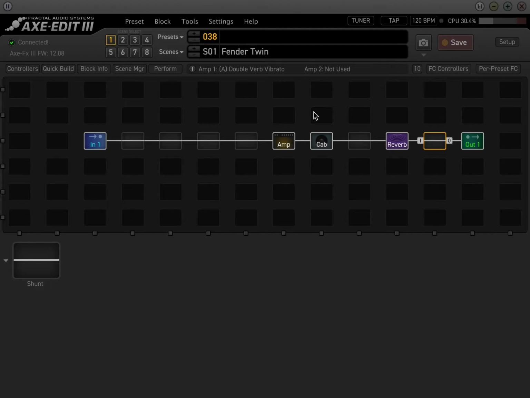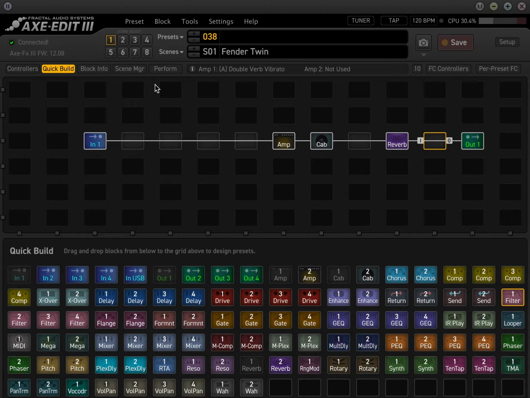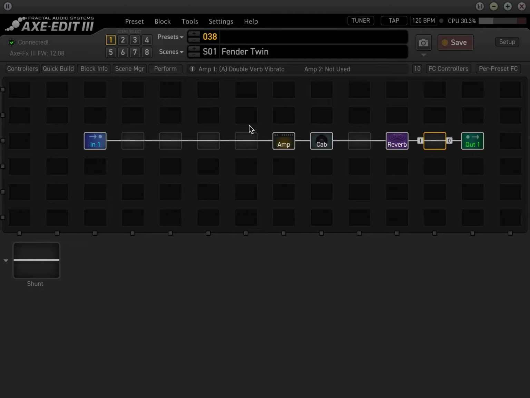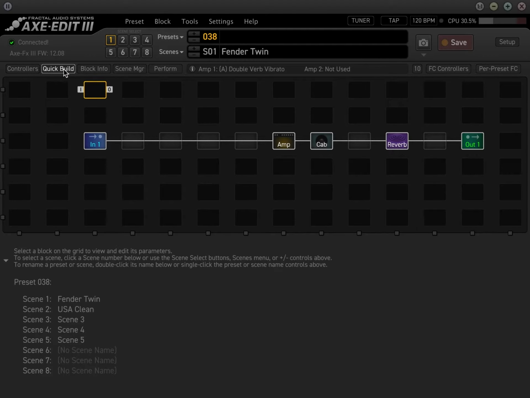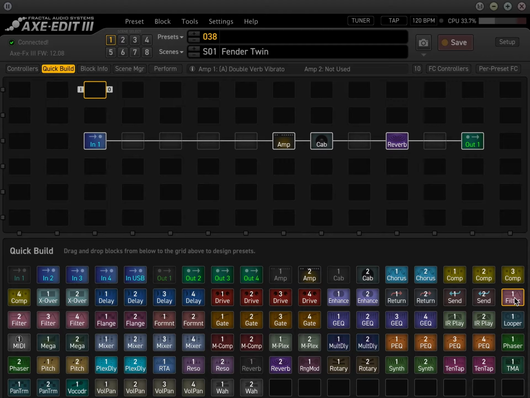So in general, what you want to use is the filter block. I had a comment also, somebody asking, hey, why don't you use Quick Build? I definitely use Quick Build. It's more out of habit. I've been using all the Fractal products since the Ultra, so I guess that's about 10 years. The Quick Build function never showed up until the AxeFX III. So with the AxeFX II and others, I got used to right-clicking and then adding a block. But you can use Quick Build. Totally cool. Easy to drag and drop.